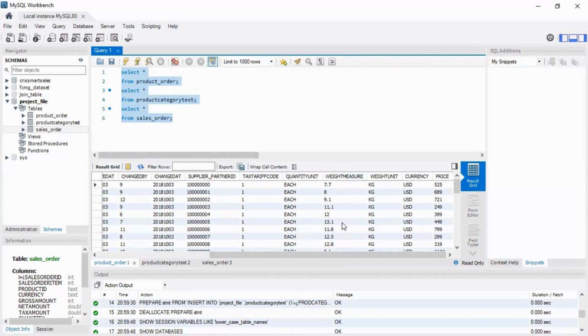Then the weight measure, okay, this is the weight of the product and it is measured in kg. That's fine. Then this is the price of each of the products and the currency is USD. SQL actually doesn't accept that dollar sign. If you put a dollar sign here, maybe $525, this is going to change.